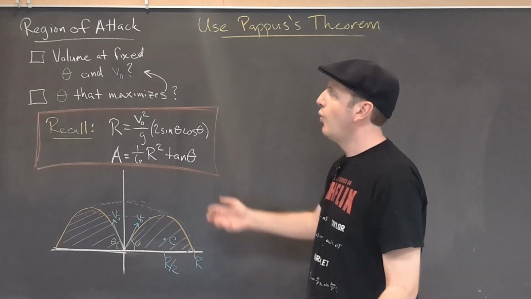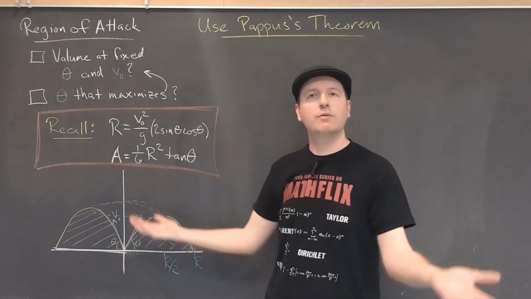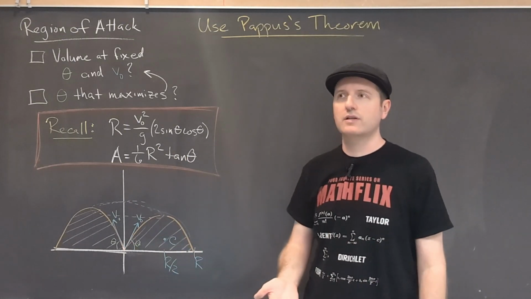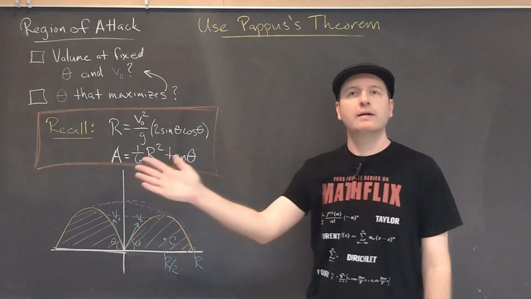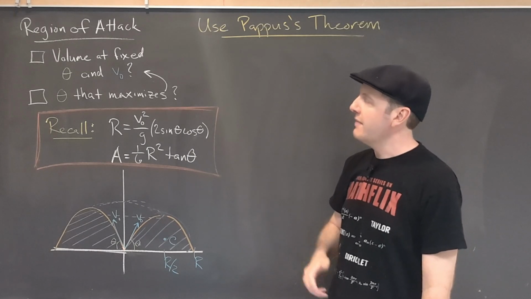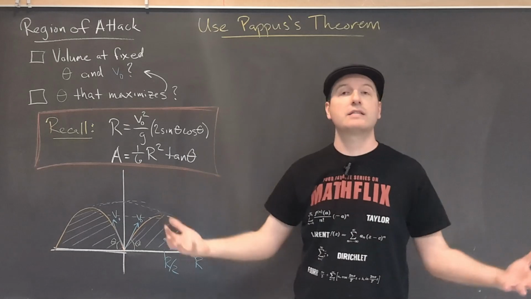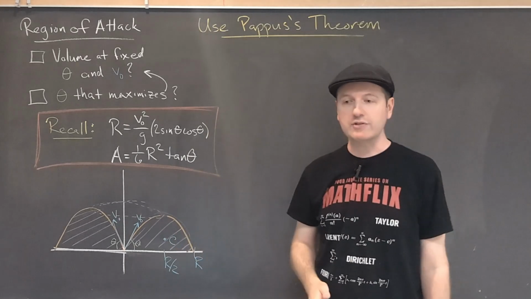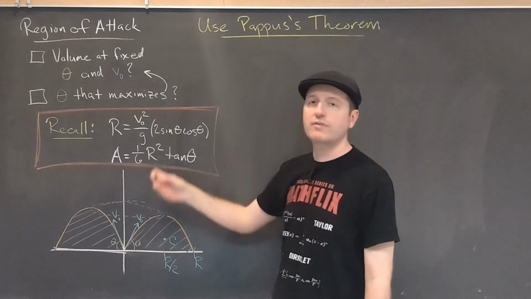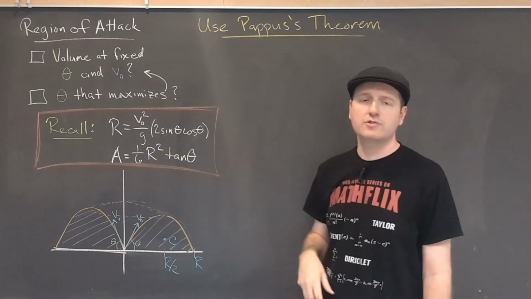And the question is, what is the volume of all the possible space that I can hit with the projectile, fixing theta, the launch angle, and fixing v naught, the launch speed, but allowing my azimuthal angle to freely range around? And then I want to ask, what angle of theta maximizes that total volume of attackable region at fixed theta? Let's recall previously we've derived the range equation, which tells us how far a projectile will land in terms of the launch angle and launch speed.